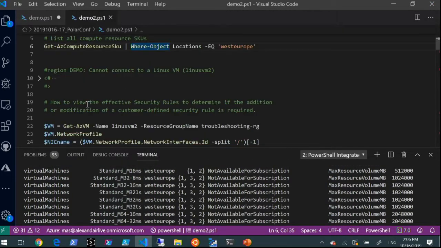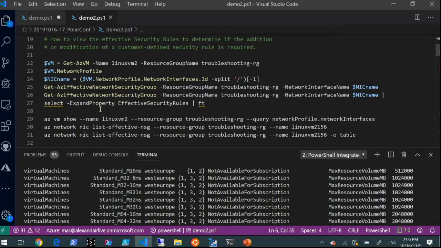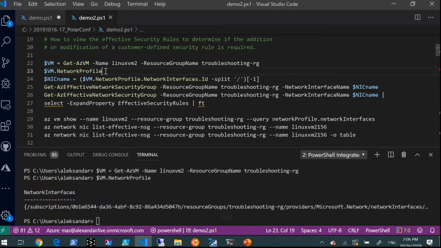To get back to this connect part, to find the effective network security group with PowerShell, we have a commandlet for that called Get-AzEffectiveNetworkSecurityGroup. So what you need to do first is get the reference for your VM and then look at the network profile.